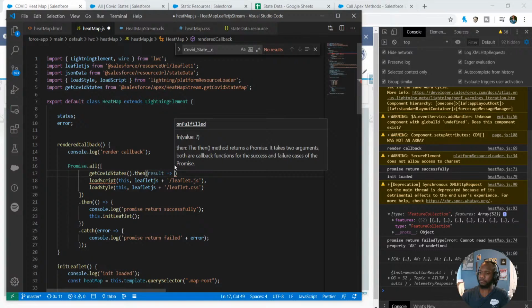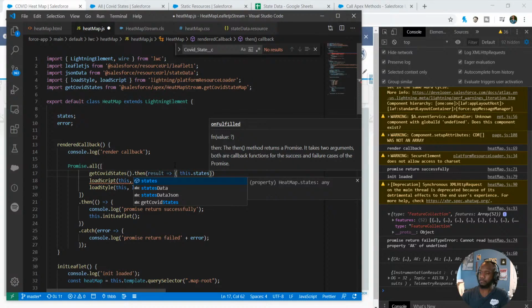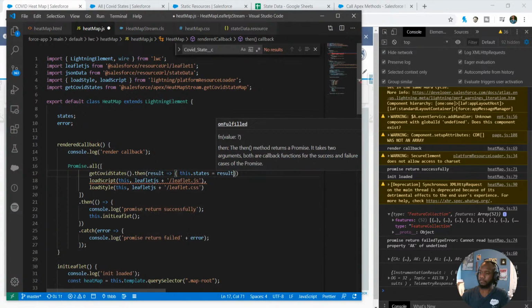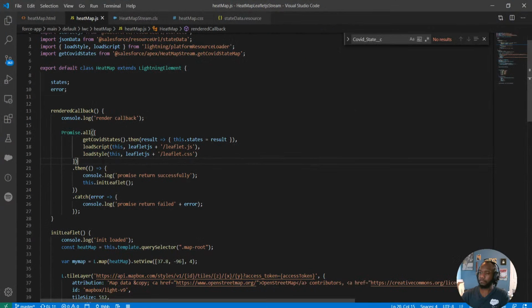into, we're just using a function, we're setting our results into this dot states equals results. And this gets a comment here because we're calling these in order. So basically what this does is says, hey, load in our state values, then load in our script, then load in our style.